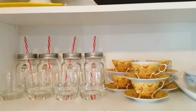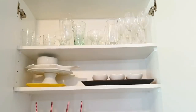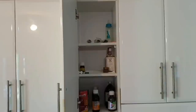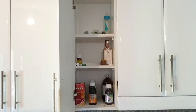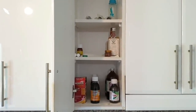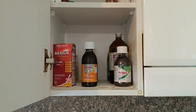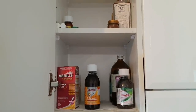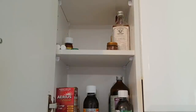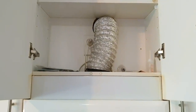The next cabinet has all my glassware and serving platters which I use when guests arrive. I don't have a lot of these, but whenever I buy new ones I donate or purge the old ones so I don't clutter my kitchen. In the following cabinet I store all my kids' medicines that I use regularly, like Nerofin and Panadol. I know it's not the best spot because it's close to the cooktop, but at least it's not reachable for my kids. The next cabinet has chimney fittings, so nothing interesting there.